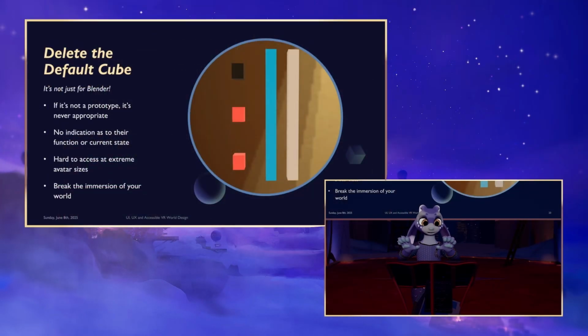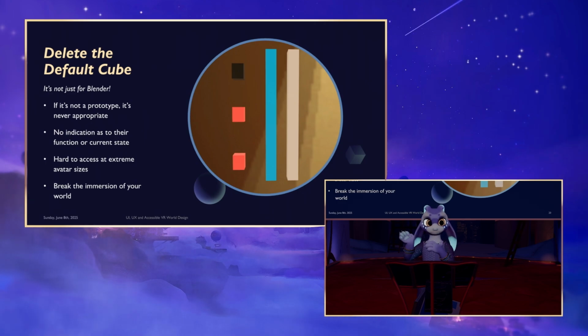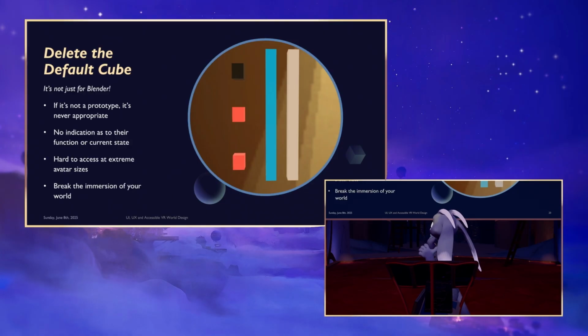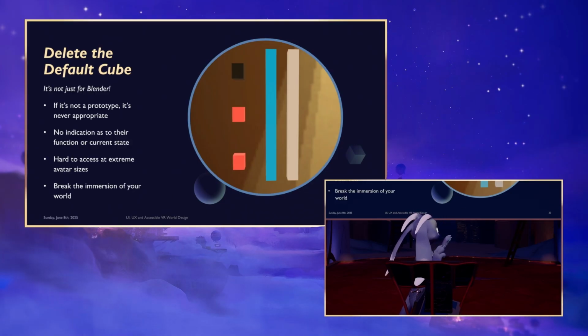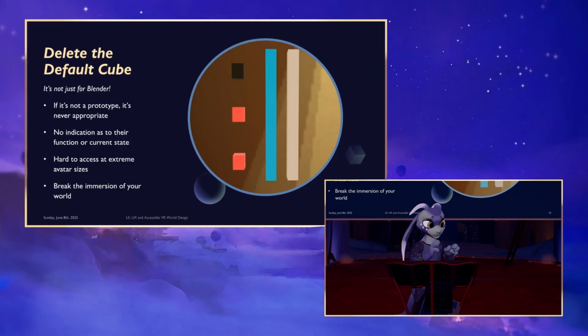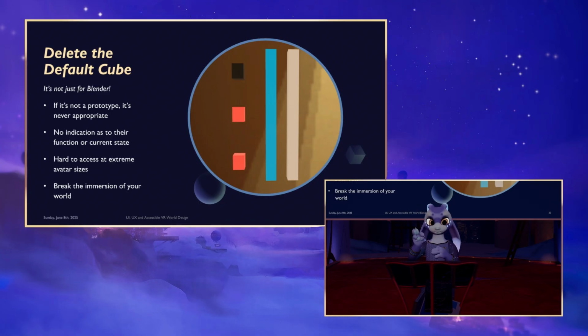So, let's start going through some specific examples. Please try not to use cubes. If you recognize this specific example, I've spoken to this world creator and I know they're planning to update this UI when they have time. But please don't use cubes for your UI boxes. They are really hard to use.